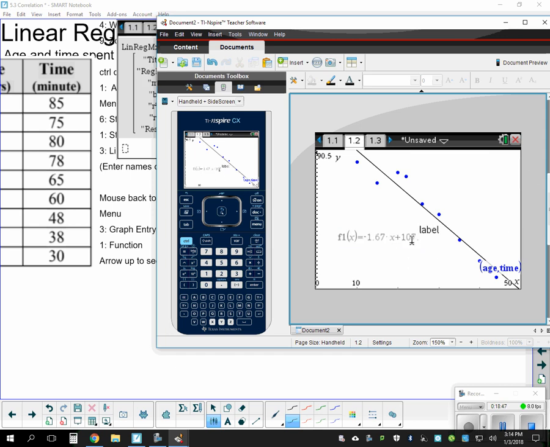This calculator setting has it rounding these numbers automatically. Yours might not. It just totally depends on what your settings currently are. So if it's rounding, great. If it's not, great. It doesn't really matter because you can always see it up here. If that goes away, you can always press tab to get it back. This one's actually rounding it quite a bit. It's going all the way to 107.